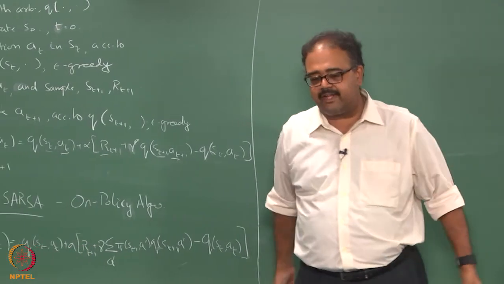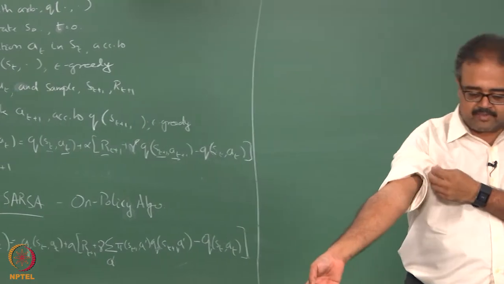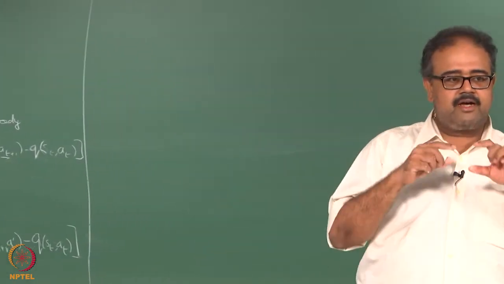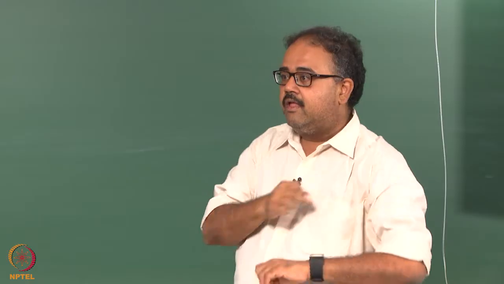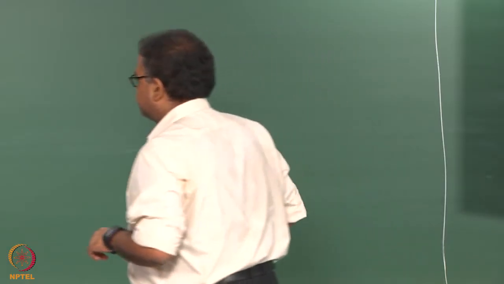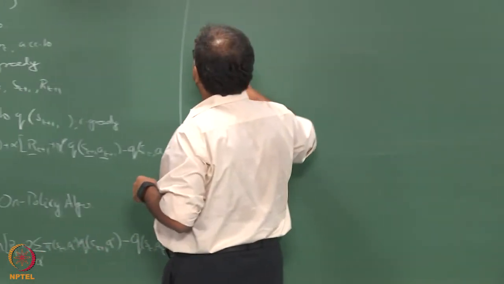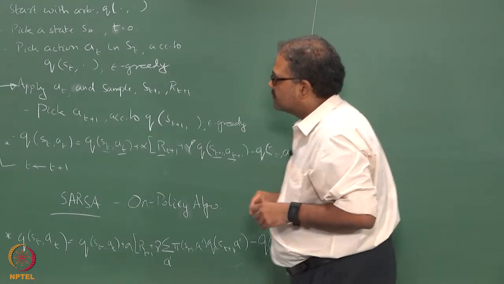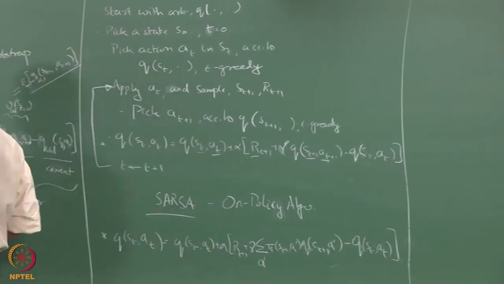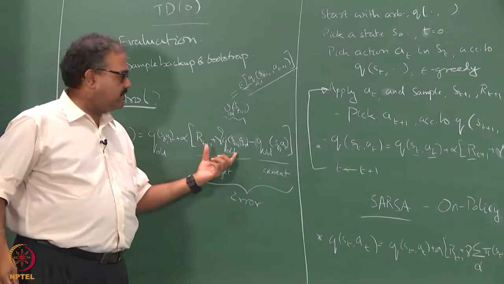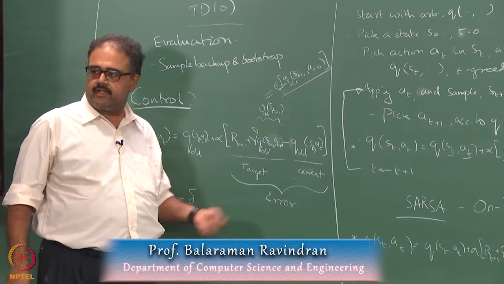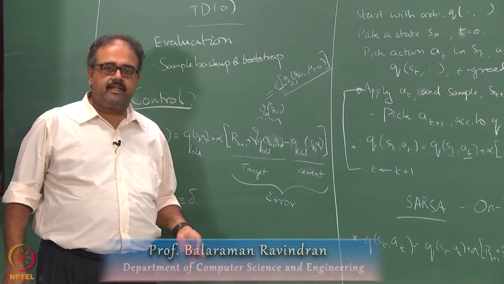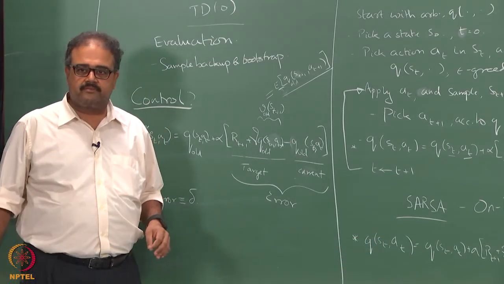This is another way of looking at learning with learning control. So I am going to think about how I can learn control using a value iteration kind of approach. So what do I want? That is my target, and that is my current estimate of something.